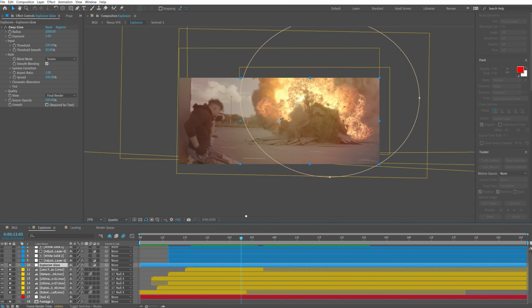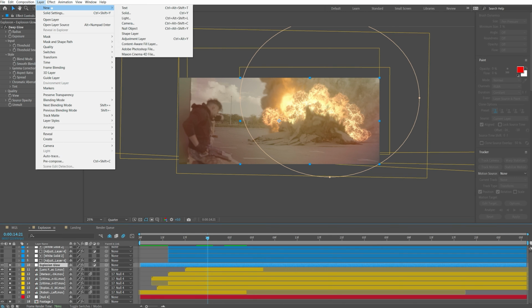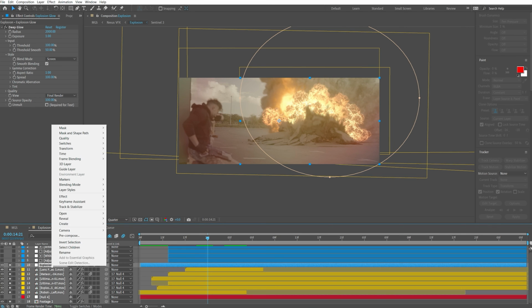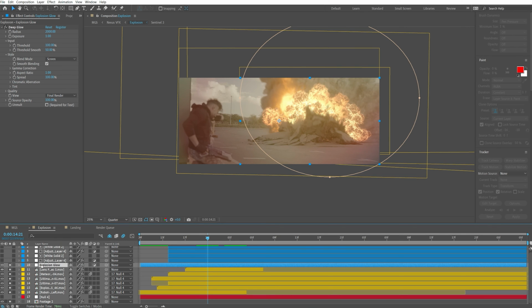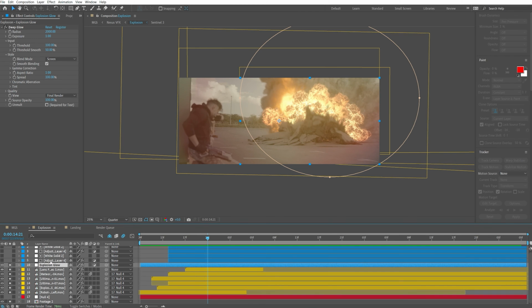And then we have an explosion glow. This I want to talk to you guys about. So what you do here is go to layer, new, adjustment layer. And I like to name my layers by right clicking and of course selecting rename, just so I know what happens, because after a while it can get a lot. So I want to put an explosion glow effect to really bring that fire of the VFX element to life.